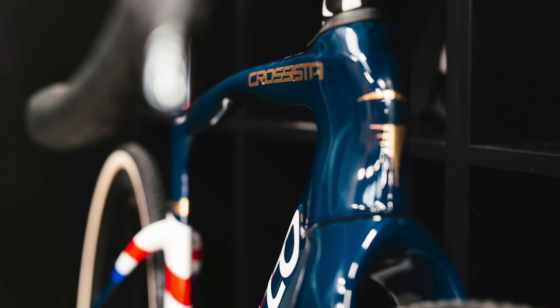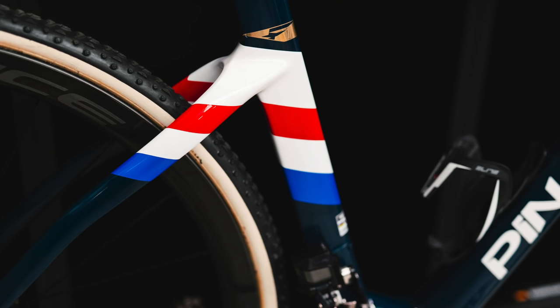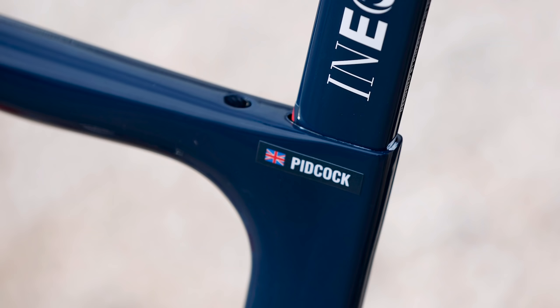There's also the paint job — gold logos over the bike to signify his Olympic gold medal in the mountain bike race, plus national champion stripes and custom graphics on the top tube. His silver shoes also caught the eye — an interesting choice of silver given he's Olympic champion, but very bling. There's also notable layback on his seat post, presumably to shift body weight over the rear wheel for traction on loose surfaces — a key factor in cyclocross. The bike is fitted out with Dura-Ace Di2, which is very bling for a cyclocross bike. Let us know your thoughts in the comments below.